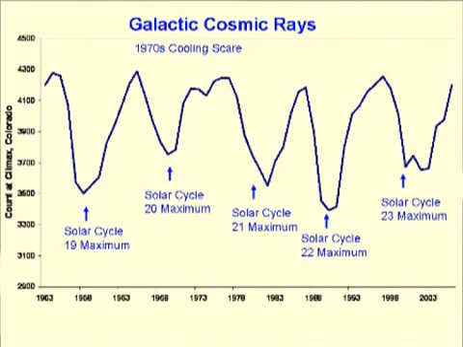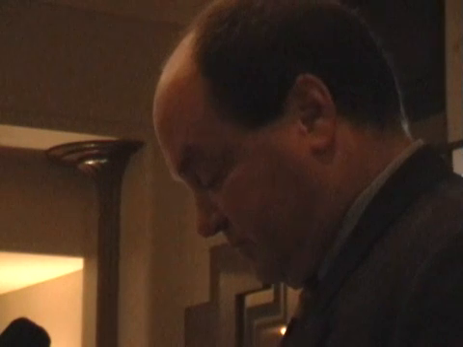One earthly manifestation of the changing geomagnetic index is the galactic cosmic ray count. This is the count at Boulder, Colorado, since measurements were first made in 1953. A strong geomagnetic index deflects galactic cosmic rays from the inner part of the solar system. Work by Danish researchers has demonstrated a connection between galactic cosmic rays and low-level cloud formation. Clouds have an albedo of 60 and thus are more reflective than ocean or ground. The more clouds there are, the more reflective the Earth is, and the lower the temperature.